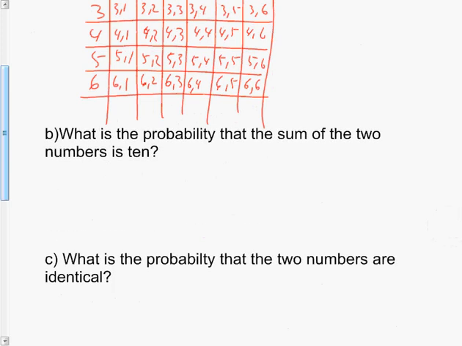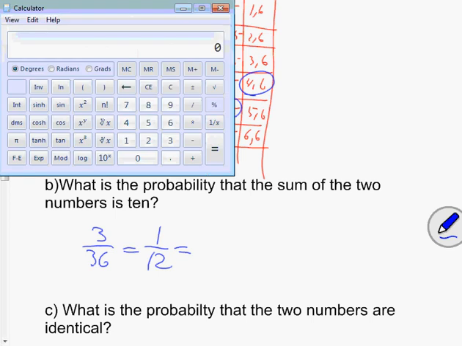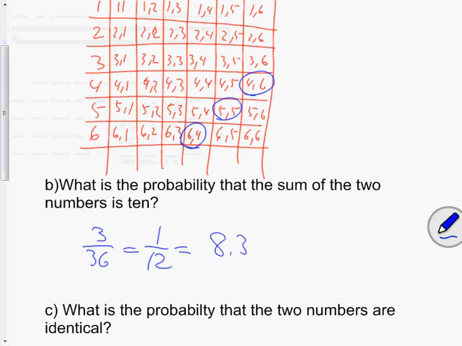Back up here. So it says, what is the probability that the sum of the two numbers is 10? So I'm going to take my blue marker here and go the sum of two numbers. So I've got to take the digits and add them together. This one here, 4 and 6 is 10. 5 and 5 is 10, and 6 and 4 is 10. There are no other pairs of the 36 that have a sum of 10. So that means there are 3 out of 36, which in lowest terms is 1 chance out of 12, which as a percent, 1 divided by 12 is 8.3% repeating, or a better way, 8 1/3%.